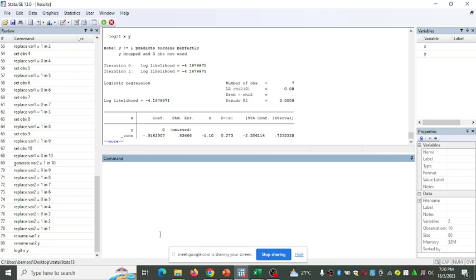Now, come back to the command section and write logit x y, and click enter. What are you getting?